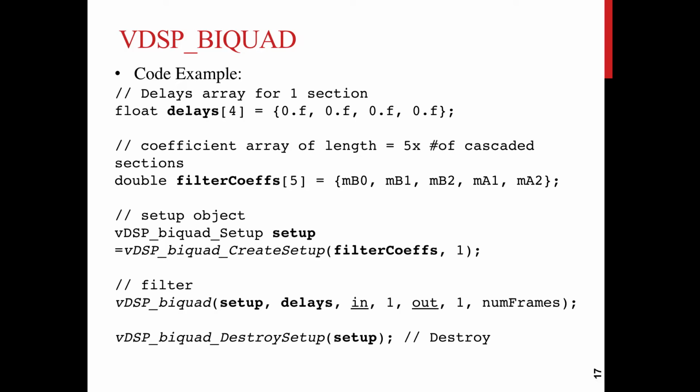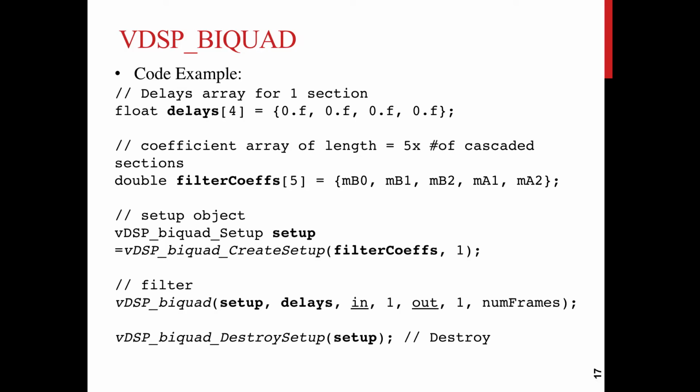Now we also need to create a coefficient array, right? We're going to have 5 coefficients times the number of sections. In this case, we're going to have just one section, so we'll have 5 elements. What's the ordering of it? B0, B1, B2, A1, A2. You know these already because there should be some default cutoff and Q factor that the filter initializes with when it loads up. So whatever coefficients come out of that default state, that's what you should load up for the initial settings for your coefficients. And then we have everything we need to set up our biquad object.